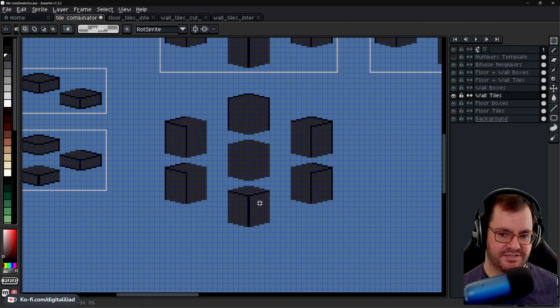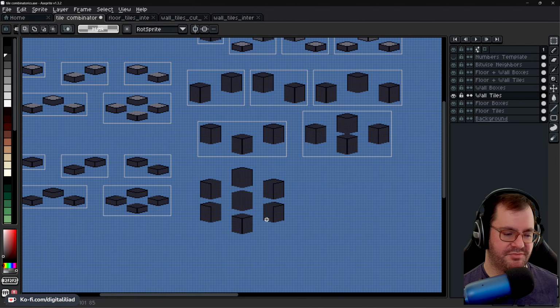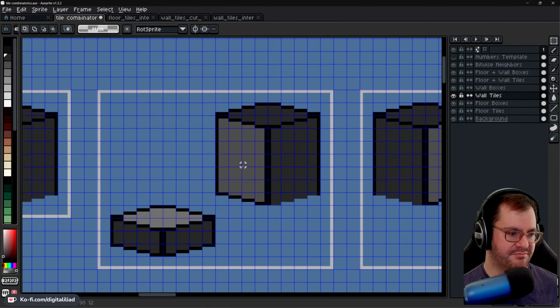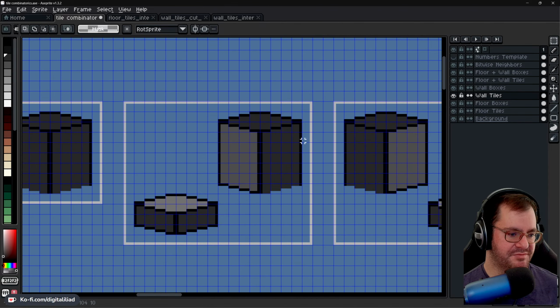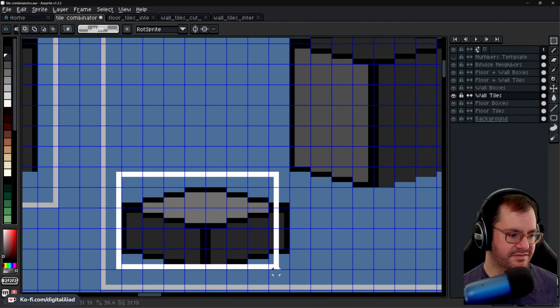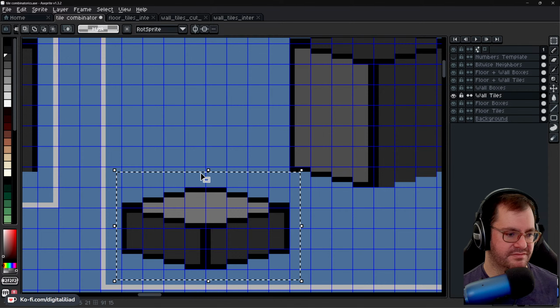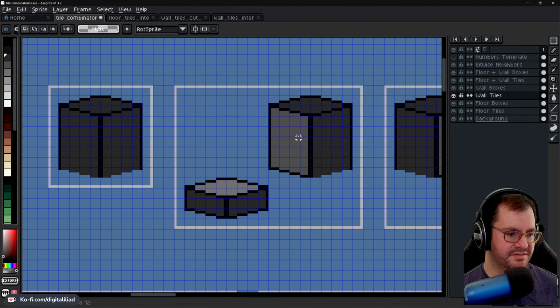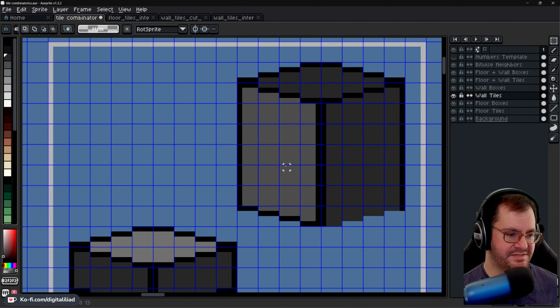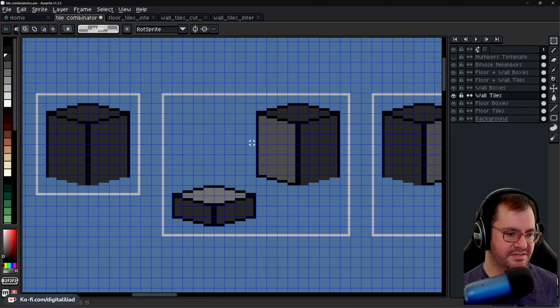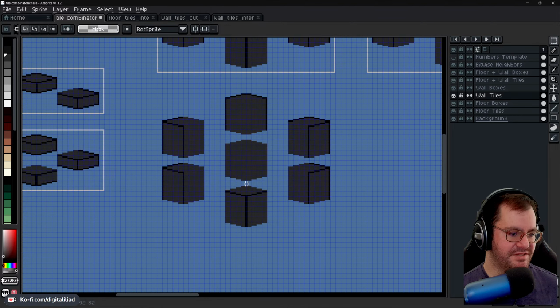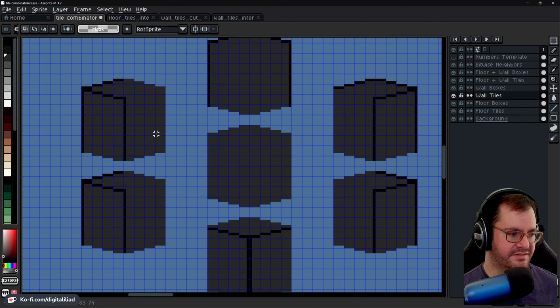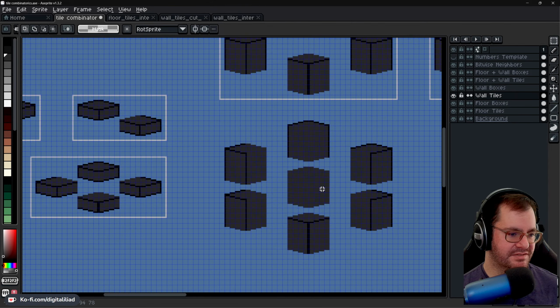Maybe give each side a different color. That would probably be good in the long run. At the moment, I'm trying to use the color to mean something different. This lighter color means that there's a floor tile, and this is an exposed interior space. I'm using the dark tile to mean these are basically entombed.